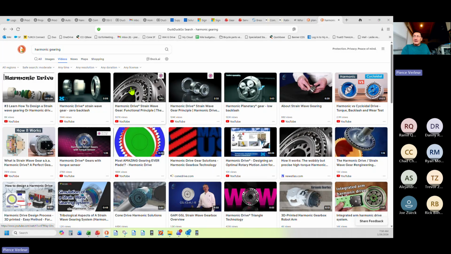Smaller robots may even have it in the base. The base is typically, on larger robots, too much torque for the harmonic gear, and therefore we go to a different style of zero backlash gear that we will talk about in the final few minutes of our class today. But harmonic gearing is a fantastic product.